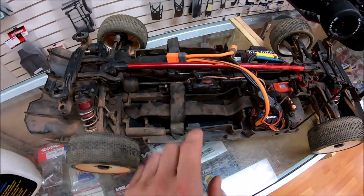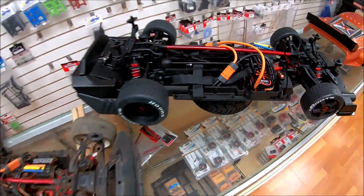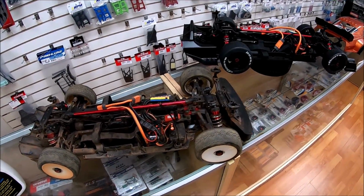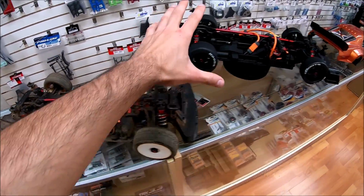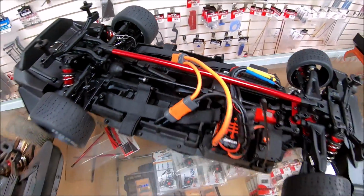So we are gonna go from dusty and dirty to a shiny, brand new looking chassis in under 10 minutes. And I'm gonna have proof of time of when we start and when we end. So we are gonna do all of this within 10 minutes. It's gonna look brand spanking new. Now, if that seems interesting, we're gonna head right into it.